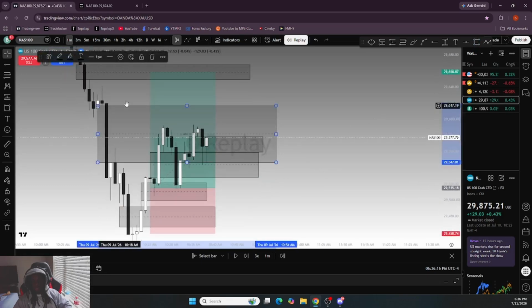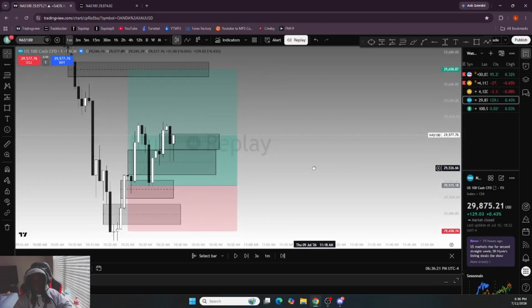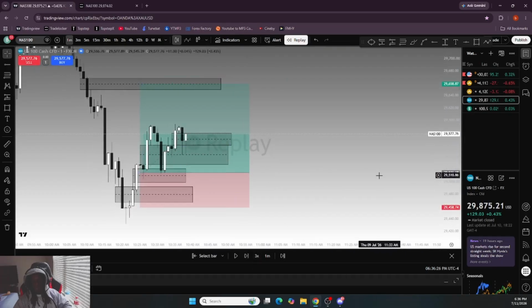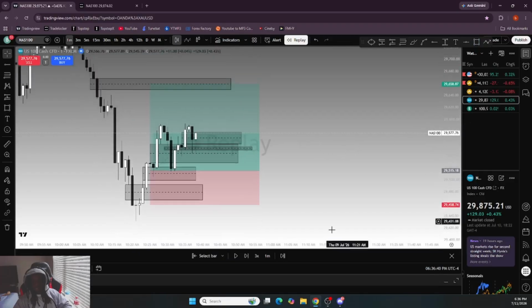Now that we see this happen, this could have been a second entry right here. Price respected this 1 minute FVG twice, and you could have just entered again and taken it to the high. But you've got to be a real risk taker to do that. We also closed above this 1 minute FVG right here too. That's why I mainly trade off of FVGs. This FVG got closed above, boom, retested it once, bought off of it, and then retested it two more times and still bought off of it. That's just showing us bullishness right there.